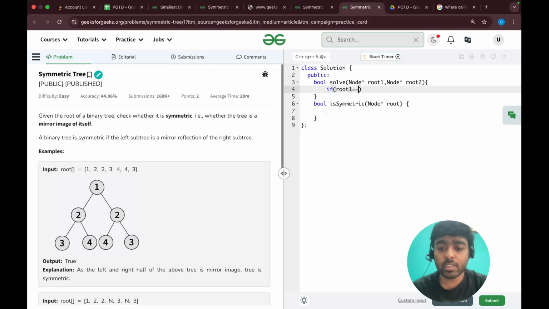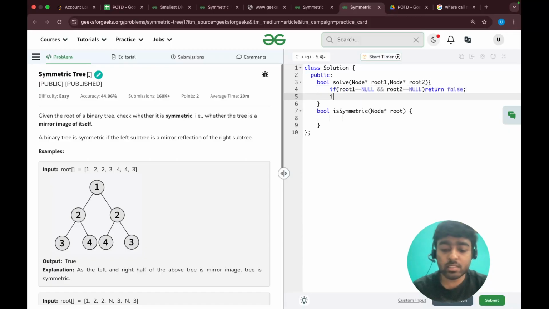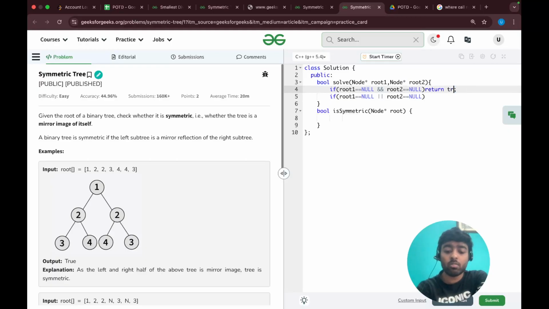So if root1 is null and root2 is null, then we have to return true, not false.